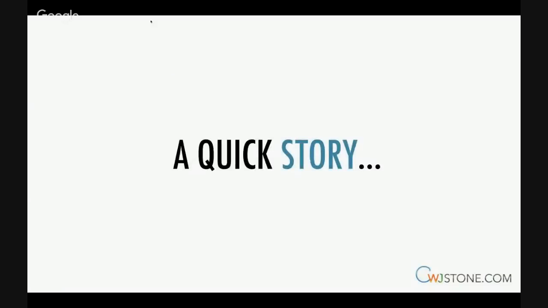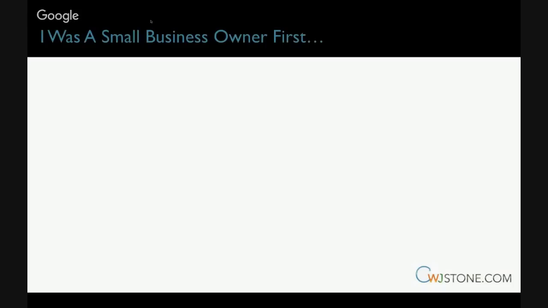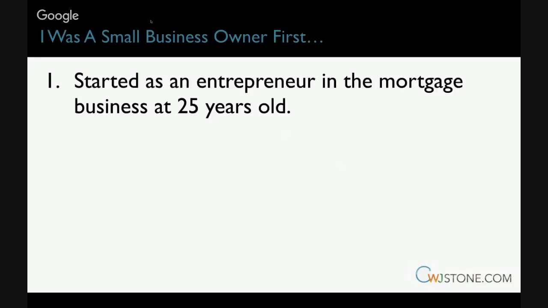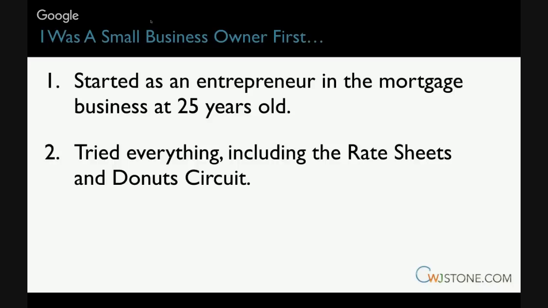Now, before we get into the actual content here, just a quick story about myself. I was a small business owner and an entrepreneur first. So I started in the mortgage business as a mortgage broker under my dad in the business, and I joined our mortgage community at just 25 years old. And I tried everything to get business.